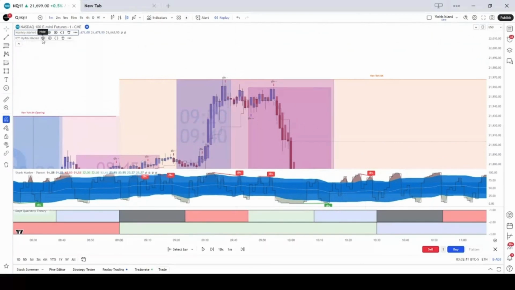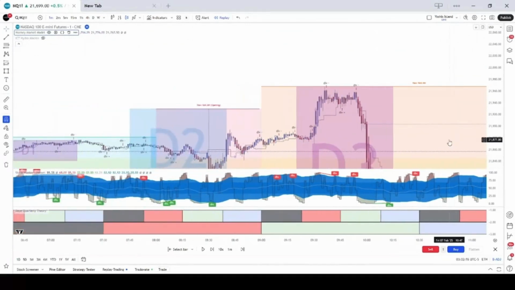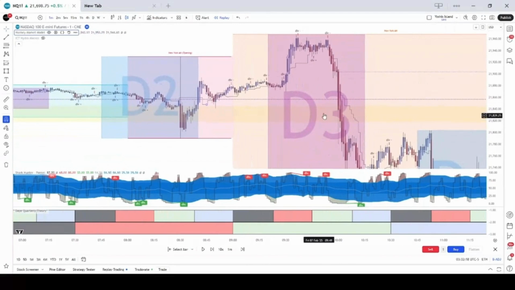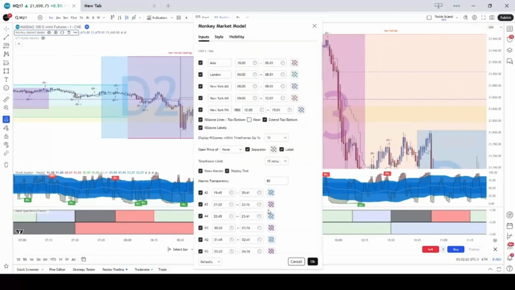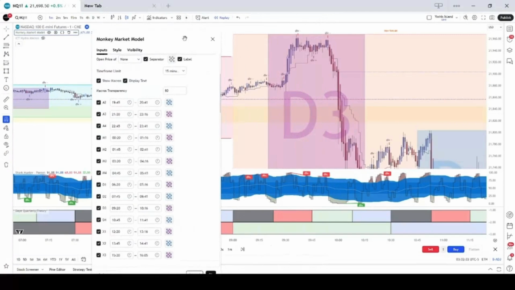Turn these macros off. It's within D3. So that's the significance of these special macros. They're pretty advanced. They're actually pretty goated. Especially D3 all the time.